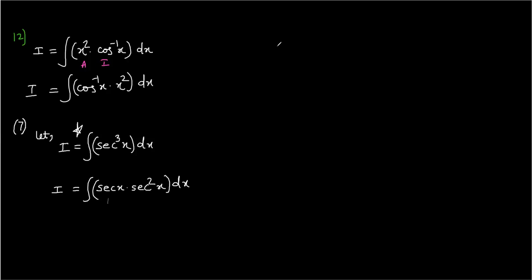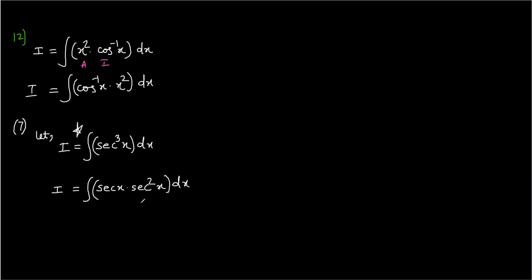So how do I decide which one should be u and which is v? Because normally, in order to decide u and v, we use the LIATE rule. Log has the highest priority, then inverse, then algebraic, then trigonometric, and least priority is exponential function. But here I notice that I do not have two different types of functions. I have both trigonometric functions. So how do I decide the order? Whether I should take sec x into sec square x, or sec square x into sec x. See, for this, we will use common sense.